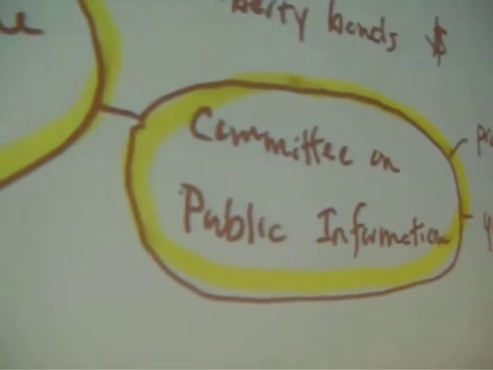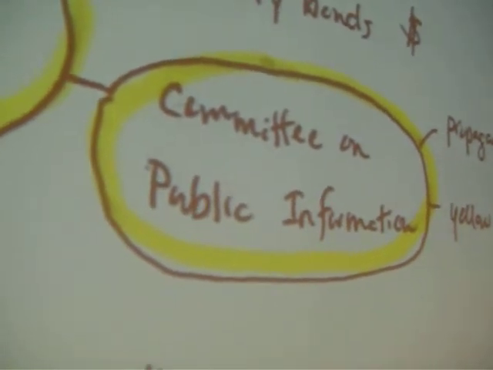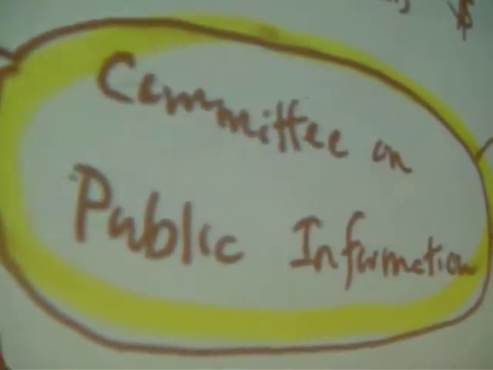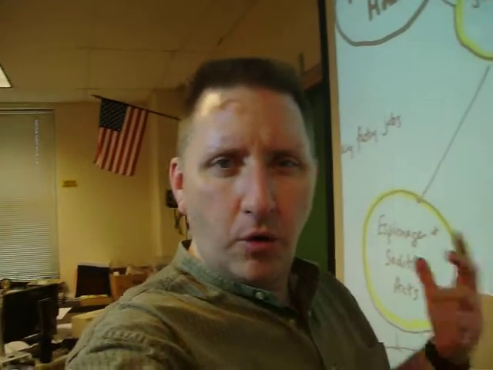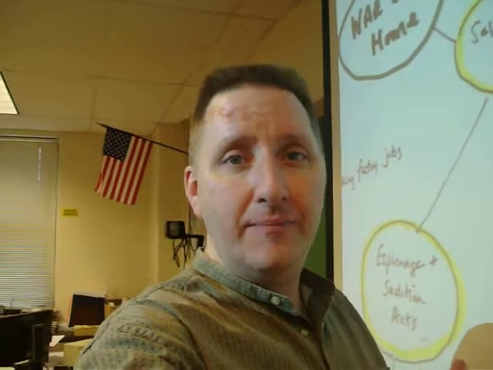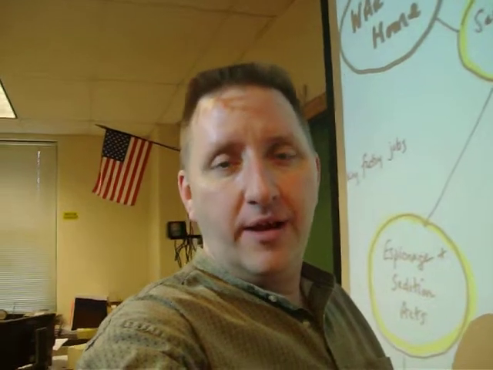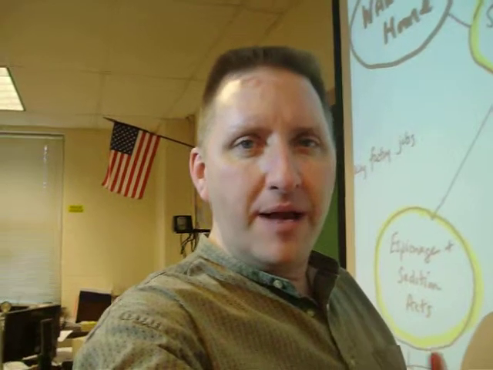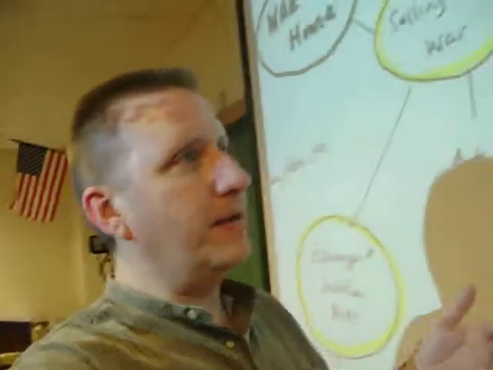Obviously, selling the war to the public was also something that was important to do, and so the Committee on Public Information was in charge of doing this, and a lot of times this Committee on Public Information used propaganda. Propaganda is the kind of posters that you see during war that glorify war, that pull at the heartstrings and make you want to be patriotic, or maybe even make you hate the enemy, in which, in this case, the Germans were dressed as if they were Huns. They were savage and brutal and sadistic, and that made good, upstanding Americans want to go to war and get rid of all of these mean, evil people. So the Committee on Public Information did this.